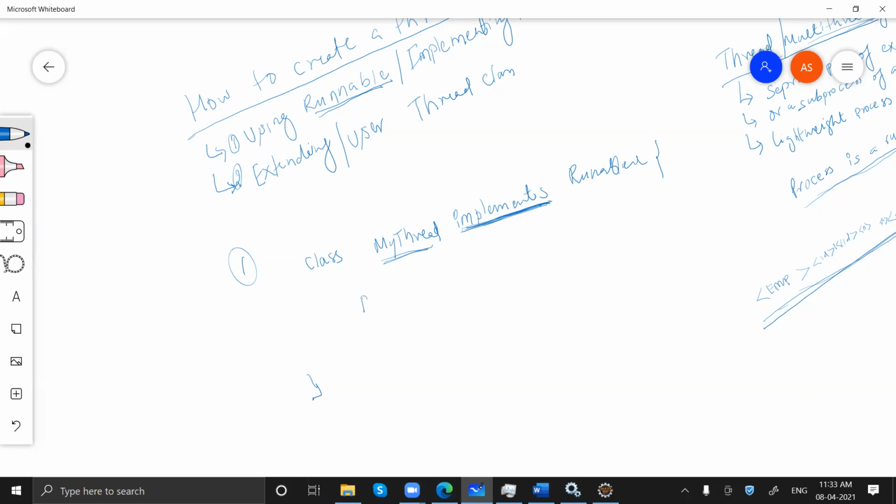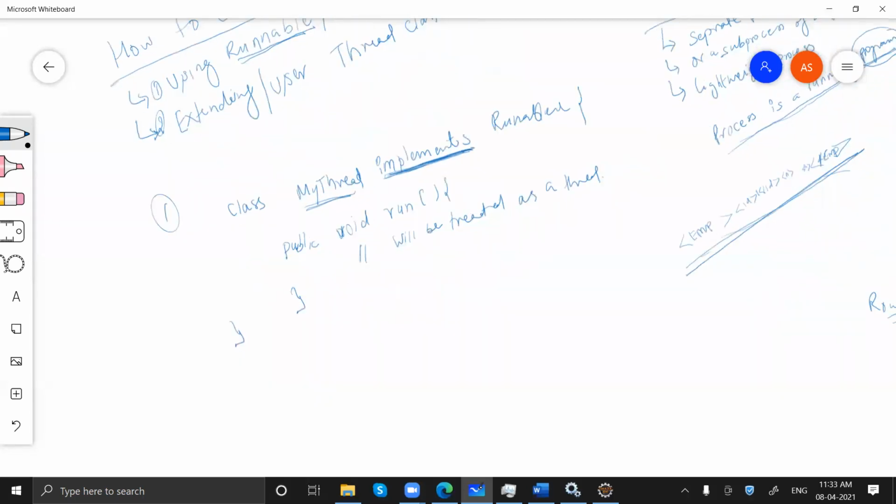There is a method called run in the Runnable interface. We need to override that method. So this is the signature of that method, void run, and whatever you are writing here will be treated as a thread, or thread logic. Okay, so this is way one we can use.